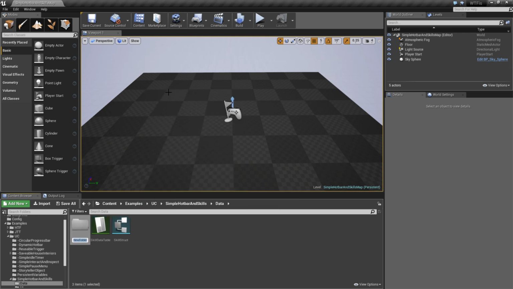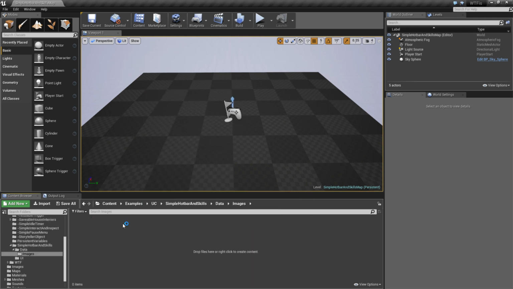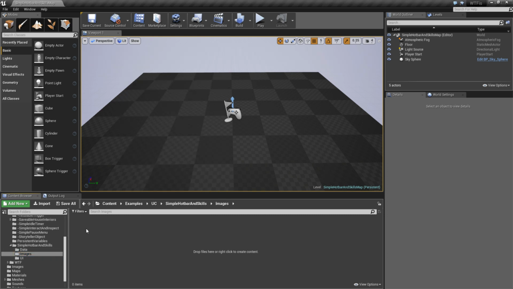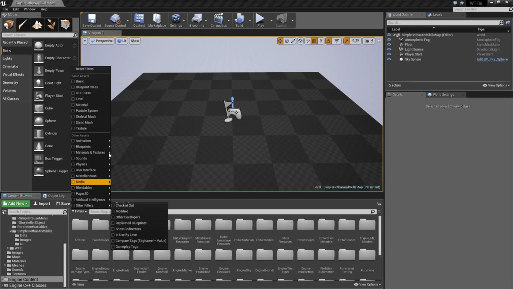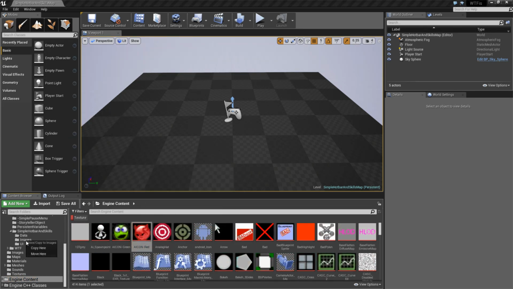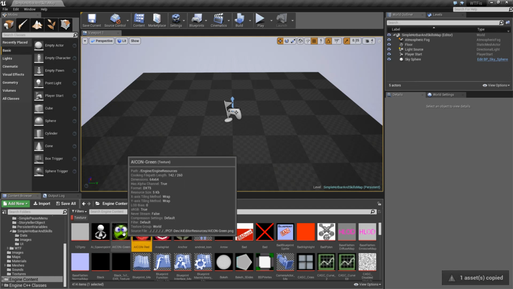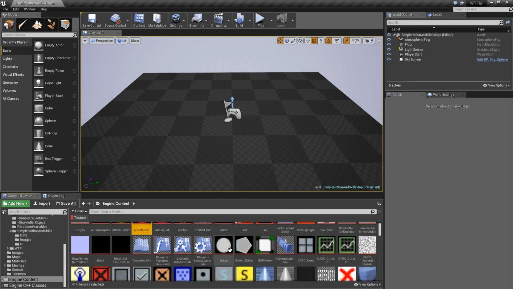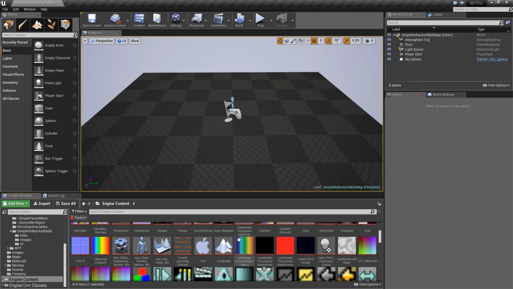So new folder, images, and I stole some images from the, why is this under data? Seriously? Okay, so the nice thing is we get to steal images from the rest of the project. So filters, textures, and let's see, we're going to steal this one. And let's see, I have fire, ice, sword, slash. Let's see, what would be good? I did a turtle for ice on the other project.